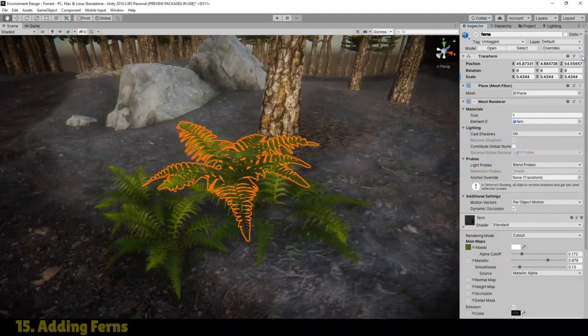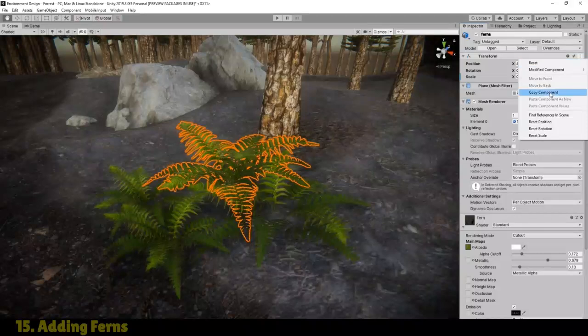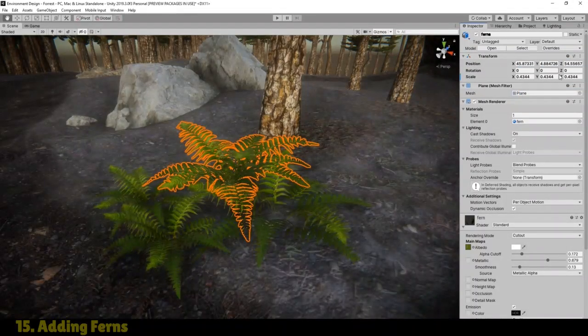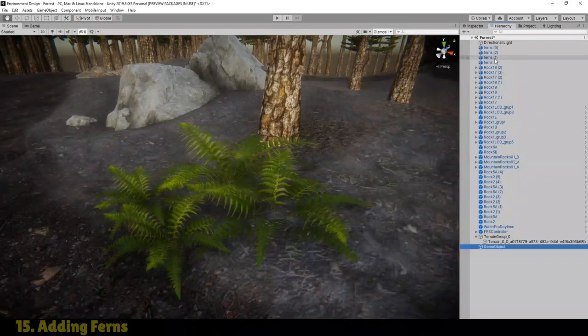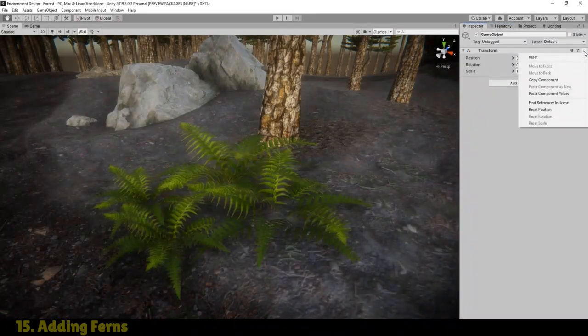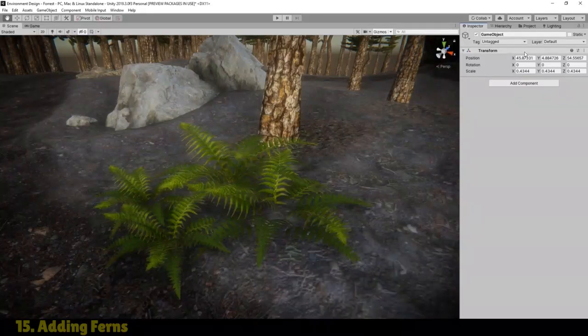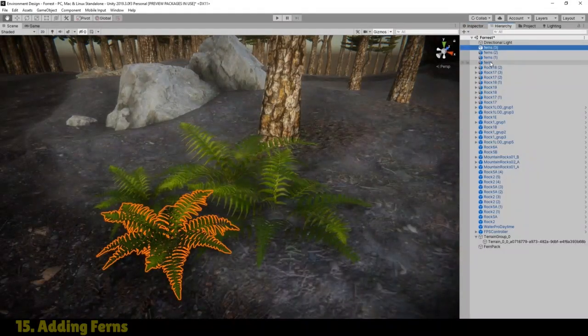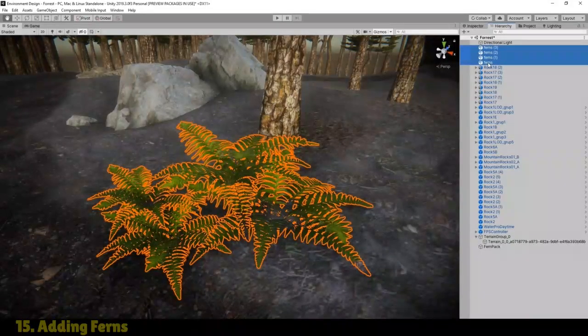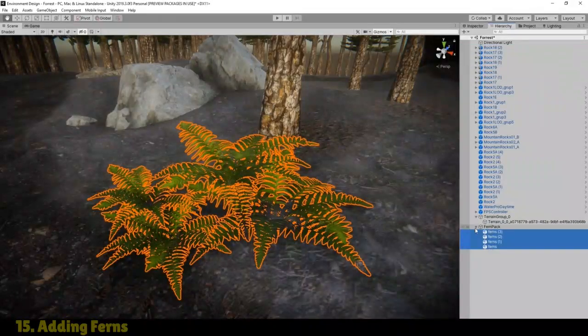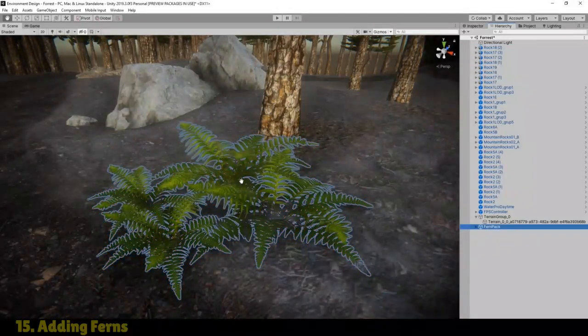So in the inspector, I'm going to come over to my transform, click on it and copy the component, so it copies the position and rotation and scale, etc. And for this empty game object, I'm going to go into the inspector and paste component values, and now everything matches. I'm going to call this one, let's call it Fern Pack, something like that. So now in the hierarchy I can click all of my ferns, so hold shift in order to multiple select, and click and drag over the fern pack. Great, so now we've got ourselves a fern pack.